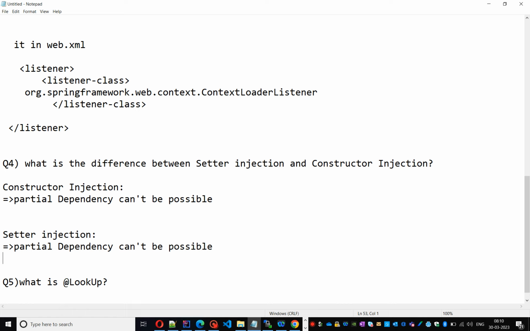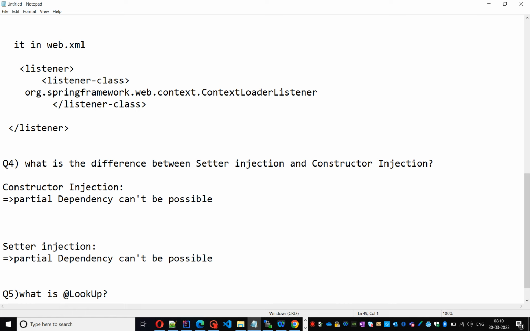Next, if my configuration file has both setter injection and constructor injection, which injection will the IOC container use? The IOC container will use the setter injection.